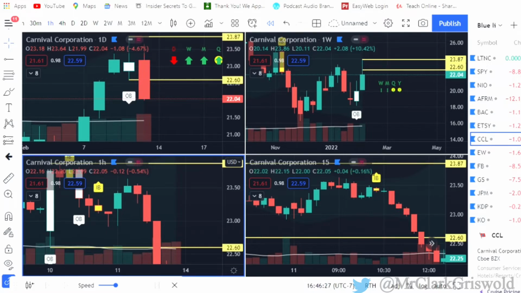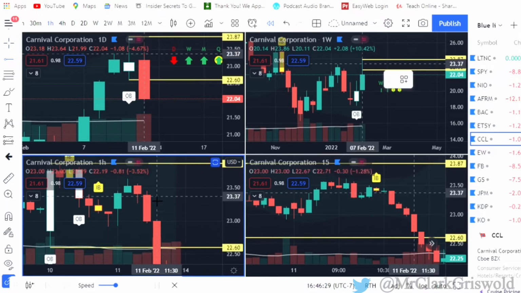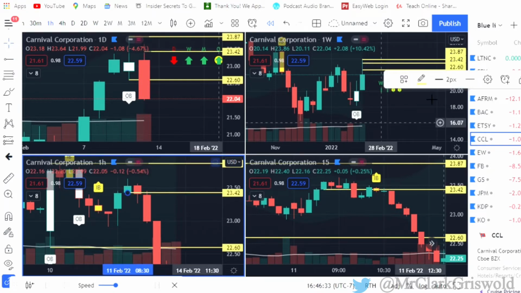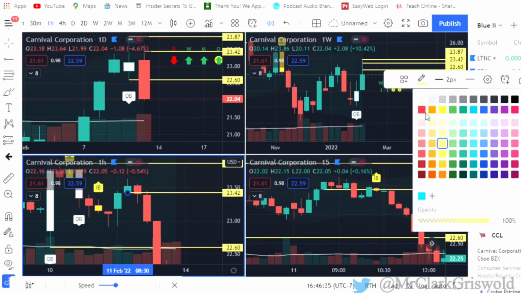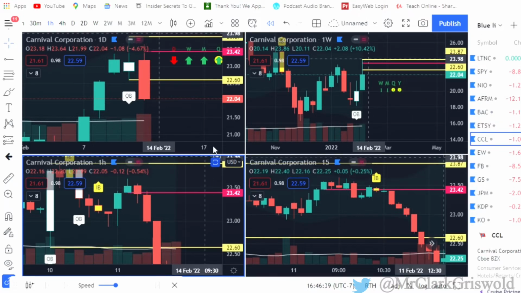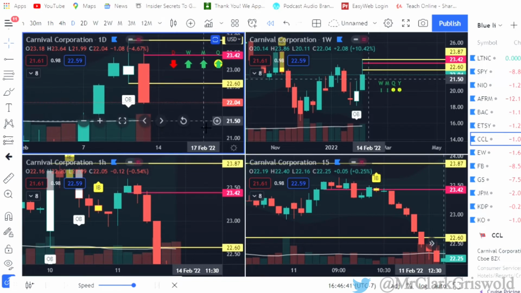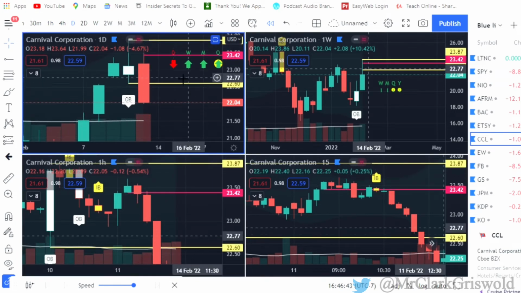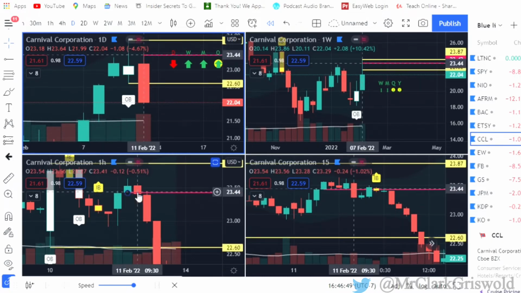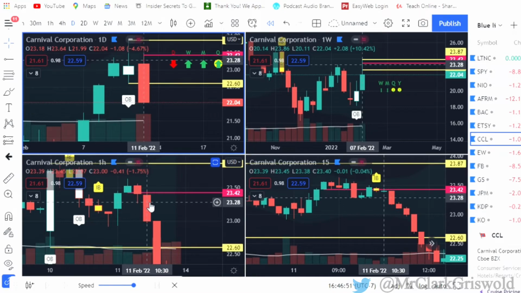So let's put in just a different colored candle here to show you guys where you could have got in on the hourly. Okay, and I'm going to change the color to, I don't know, we'll use this one to kind of differentiate. So if you're looking on the daily and you broke down here, you would have been in way up here instead of way down here. So you could have got in here, and you would have sat in this.